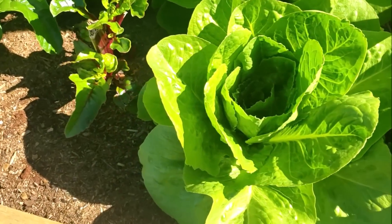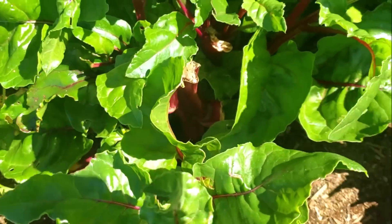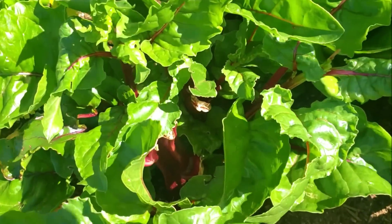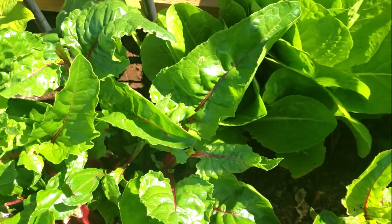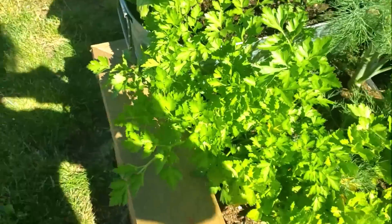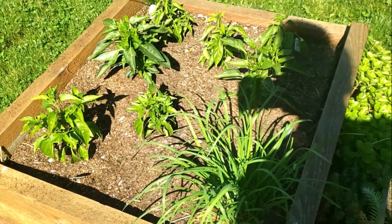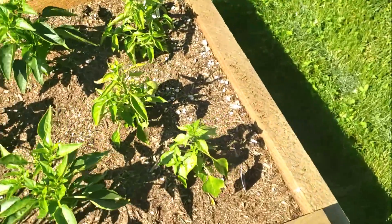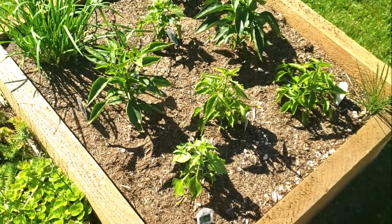We'll have another crop of lettuce because the romaine — look at that, it's beautiful. These seed heads I'm gonna get out of there. I need to come out here and pick this swiss chard back and put baby chard in and get another crop going. This is my parsley — more than one parsley plant is more than enough unless you need to dehydrate a bunch. Over here we have garlic chives — yummy — and our peppers: serrano and ancho chili. Lots of salsa coming from this garden!